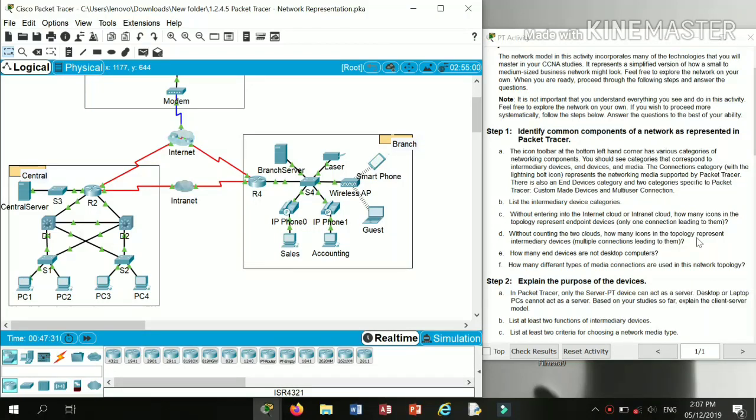For letter D, without counting the 2 clouds, how many icons in the topology represent intermediary devices, with multiple connections leading to them? So let's count.